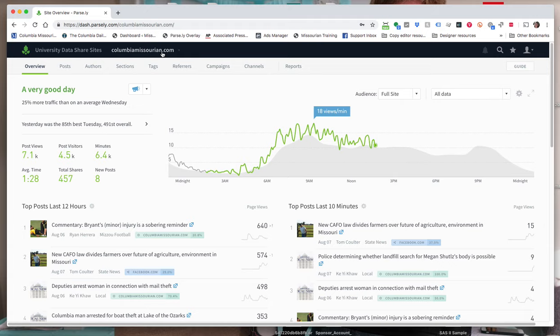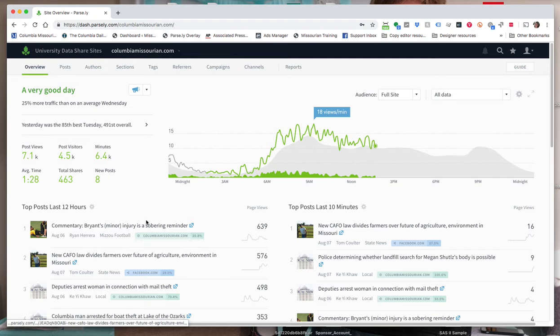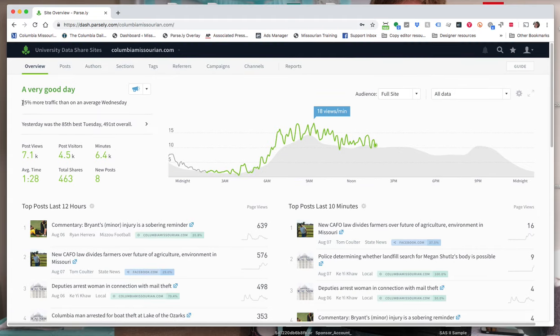You're going to go into greater detail with Parsely when you do your analytics report, but this is just a way to get a feel for what is happening on our site. So this is the main dashboard, and we can see where we stand on an average day, if we're above normal, below normal, what's happening. Total stuff, how much people are spending on it, that kind of thing.